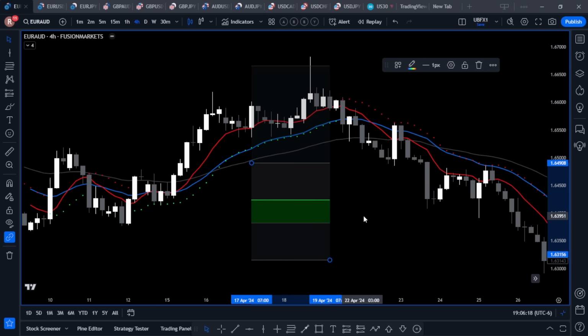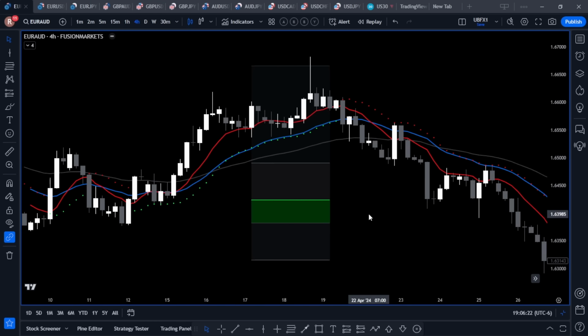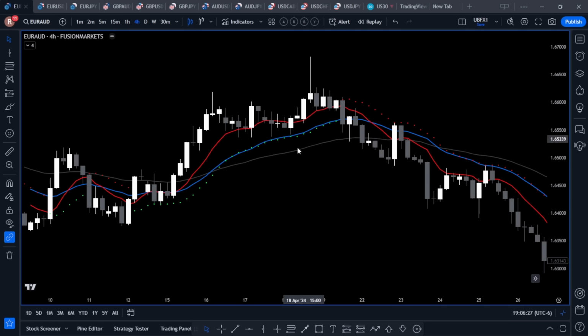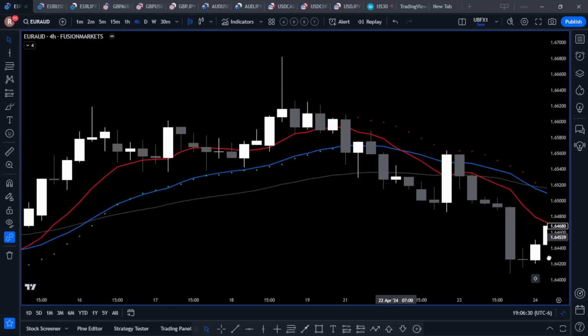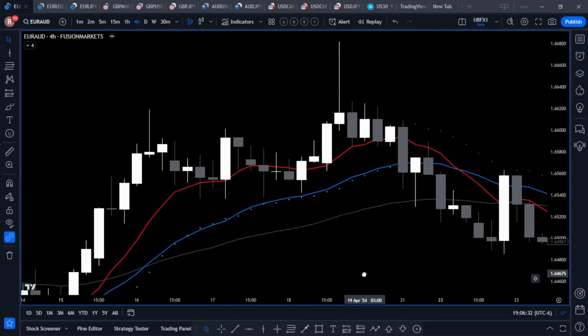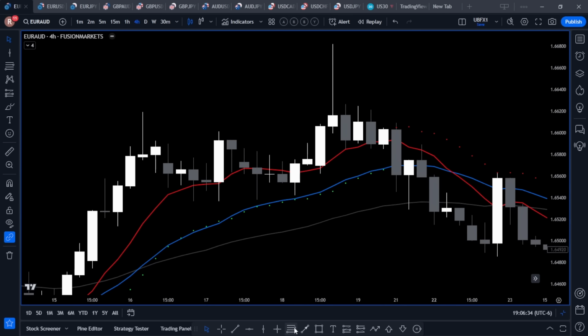What we're going to be doing is looking for a retracement into the top part of this window to skew our entry. So if I look at a long example, we've got a long trade in here. Let's get in a little bit closer. With our long trade, we've got our entry right above the high of this white candle. Our stop loss goes just below the low of that candle, and our 1-to-1 would be somewhere in here.